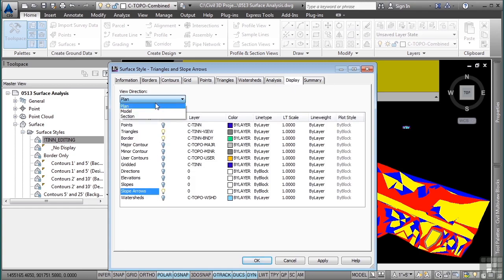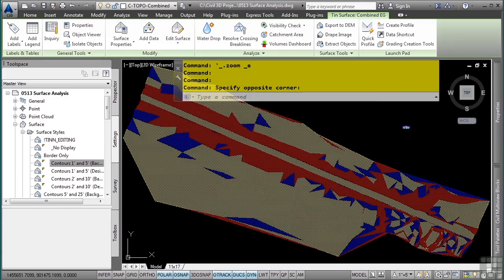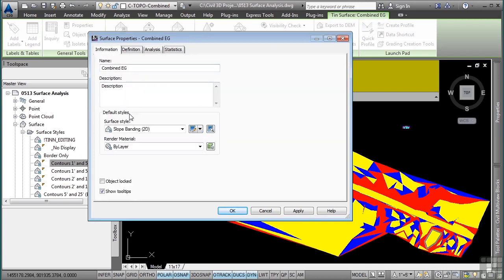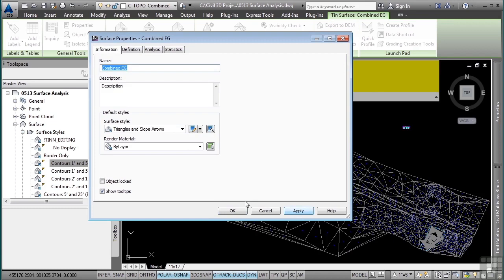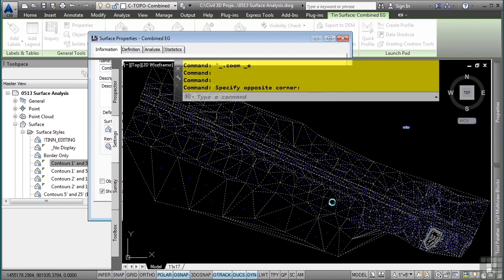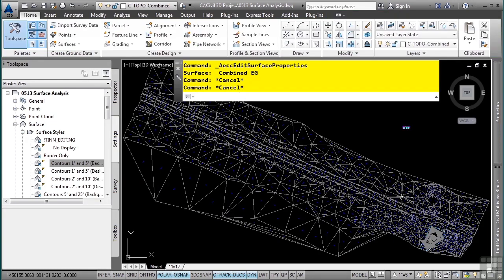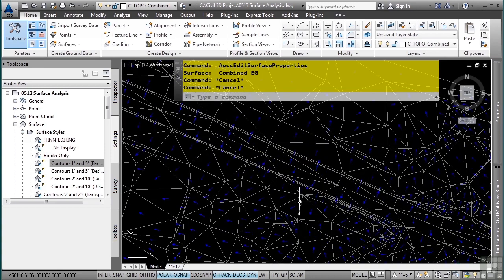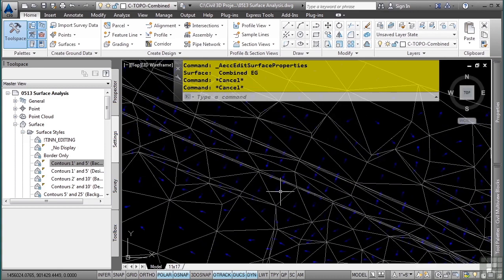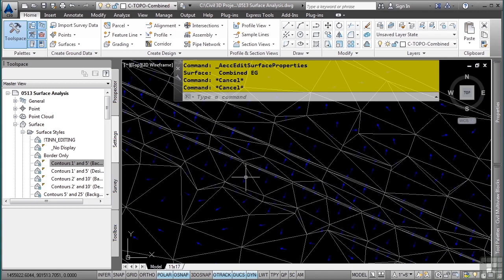And let's say we may want to rotate this surface's view orientation. So I'll go to the Model tab, and we'll also add in that same visibility. Click OK. And now I'll select my surface and apply that surface style to this surface. Click Apply, and then click OK. And now, if I hit Escape to clear my selection set, I can see a nice general direction of how the surface is flowing. Notice how our roadway is obviously draining on both sides.